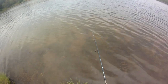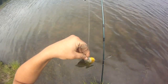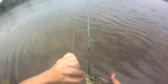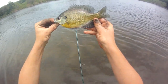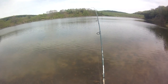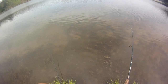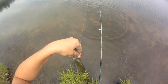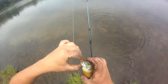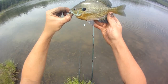This is what I was hoping to find. A nice school of them. Could really stack up some numbers. See how long it lasts for. Probably 8. Nice steady bite in this spot. Real good. A lot of nice staging gills and pumpkin seeds. There's another decent one. Another 8-incher.